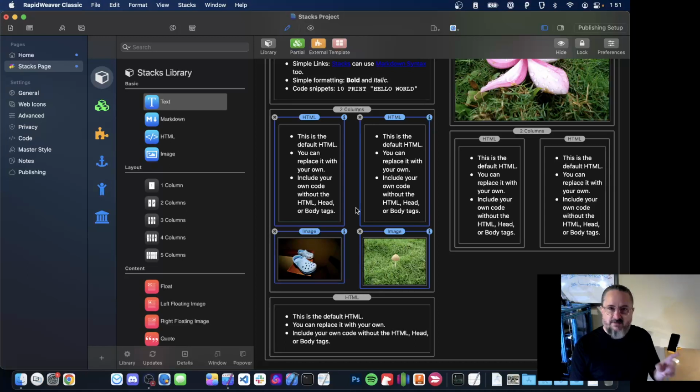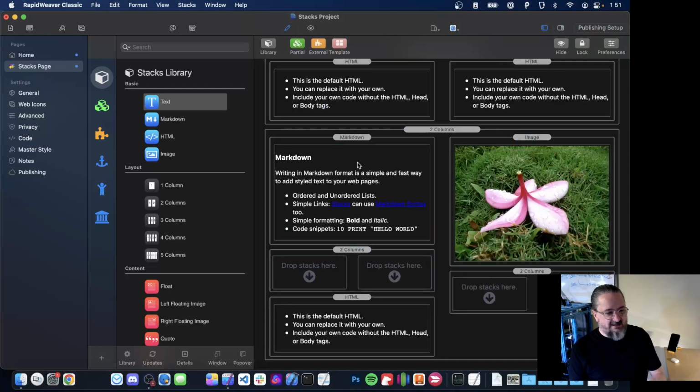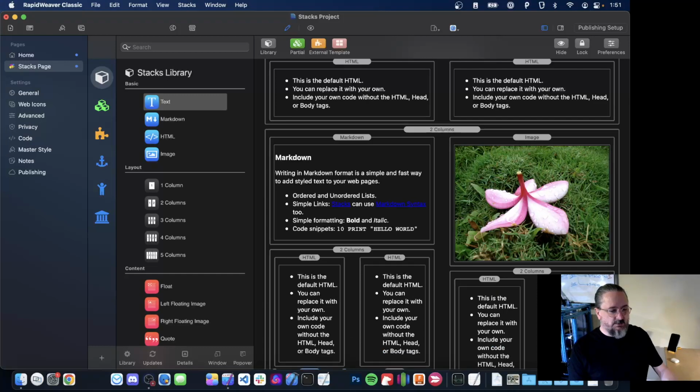Now, I think you'll find that useful, but even more useful is how it works with more than one stack. So let's say I select that same HTML stack, and also, by holding down the Command key, select this stack over here. Now with an Option A, I can select everything in that entire row, hit the Delete key, and again, start fresh on this row. I'm going to Command Z, undo, to bring everything back again.